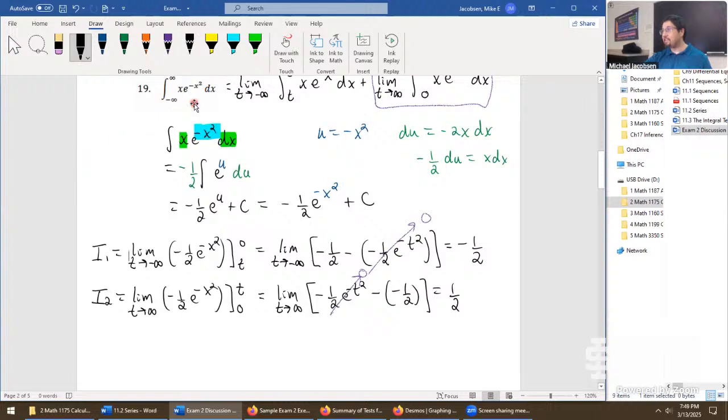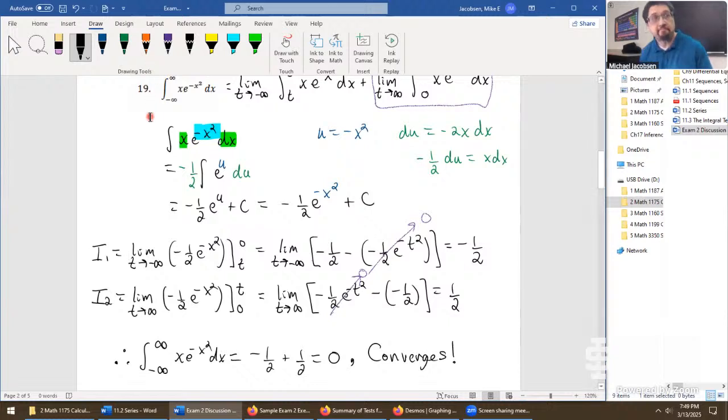And so now we can take this longer conclusion. Therefore, the integral from -infinity to +infinity, x e negative x squared dx is -1/2 plus 1/2 comes out as a 0, so we can give an ultimate conclusion of converges. Then at that step, we're done with this one here. Any questions at all, folks? Finalizing this one.